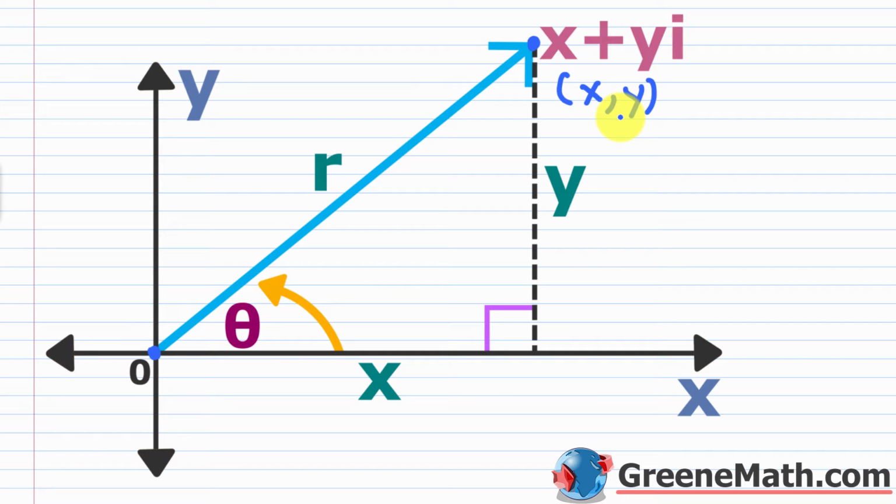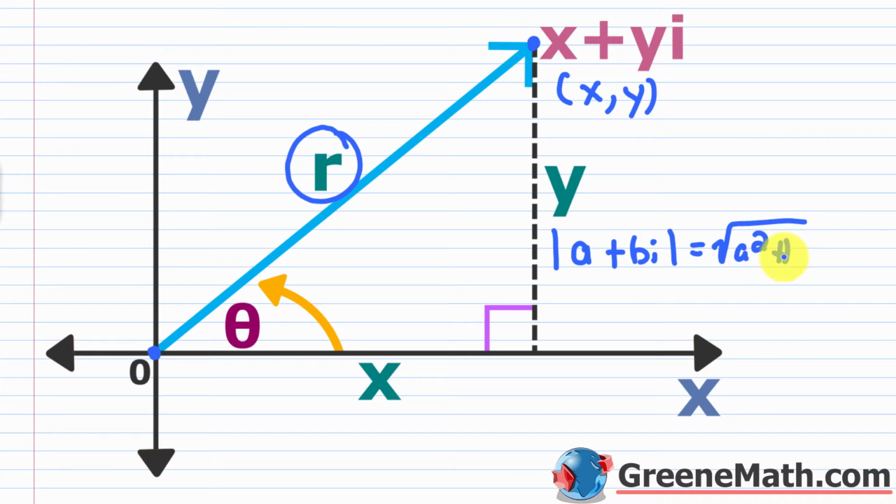So if you think about a few things, first off, the length or the magnitude of this vector is labeled as r. We've seen this a bunch of times where we think about, okay, well, the length of this guy is the absolute value of the complex number, okay? Going back, we said the absolute value of a plus bi is the square root of a squared plus b squared. Again, this is just the Pythagorean theorem, right?